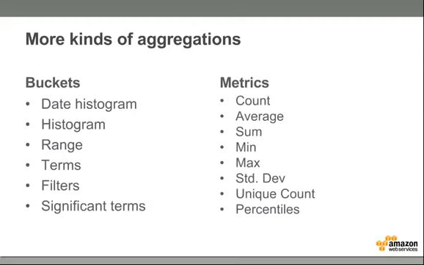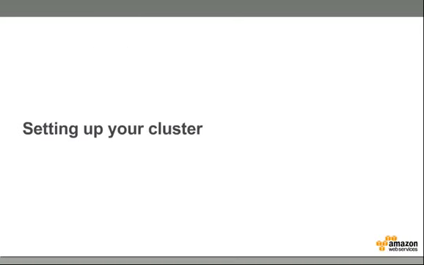And there are a number of different kinds of aggregations and a number of different metrics that you can compute on them. So we don't only have the histogram or date histogram, those are the time slices or regular slices. We can also do terms aggregations. This allows us to bucket things into different terms that match. We can compute metrics like the count, the average, the min, max, the sum, the standard deviation, etc. We have many different ways of looking at the underlying values in those fields and figuring out metrics for them.